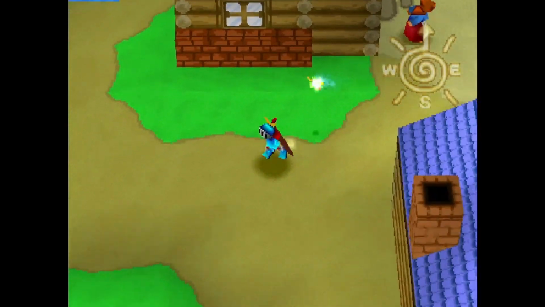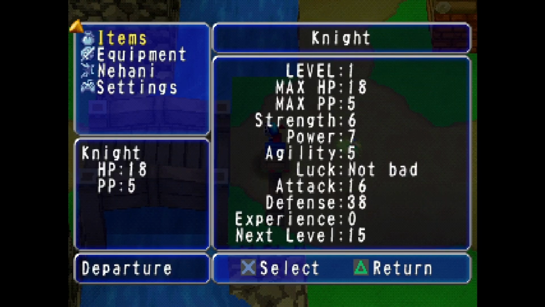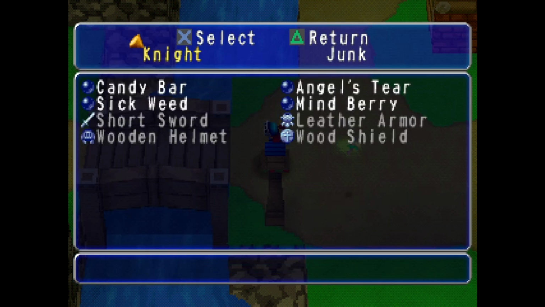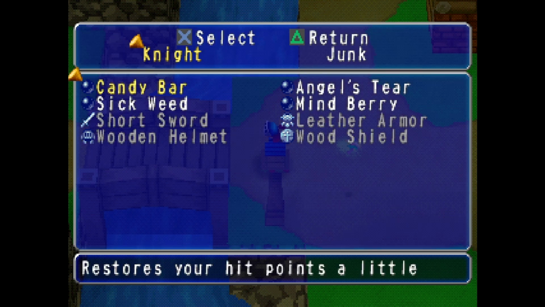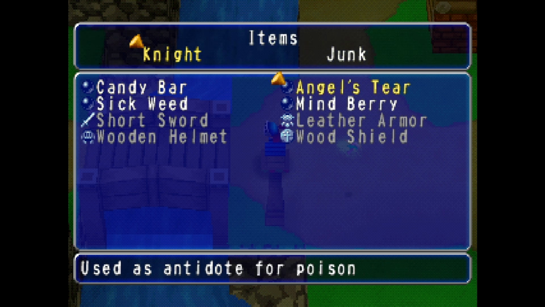I don't think we're technically supposed to be related to any of these people in town. It's just kind of people being friendly and neighborly. I don't know if it mentions what happened to the knight's parents or how long he's been in this town or anything. It's not that kind of game that gives you that kind of story, I don't think. But yeah, that restores your hit points a little. Angel's Tear. It's an antidote for poison.